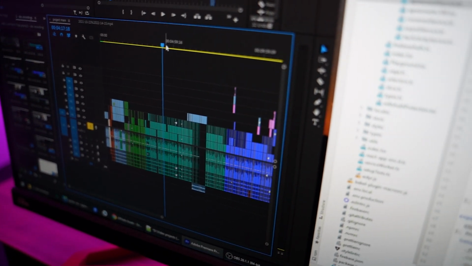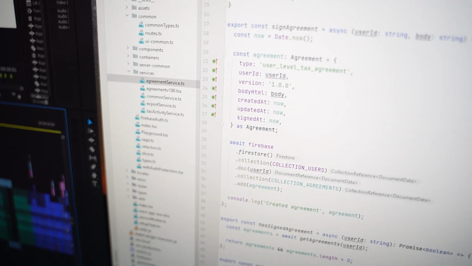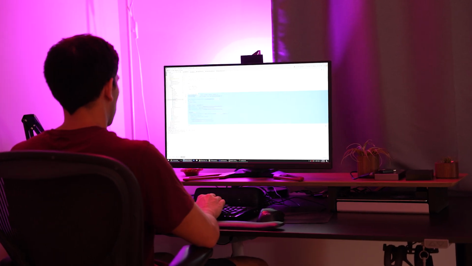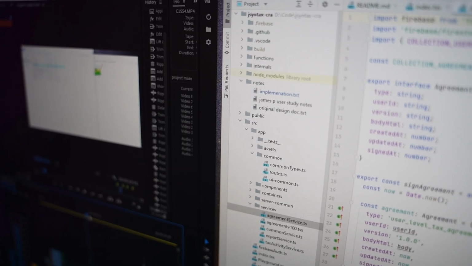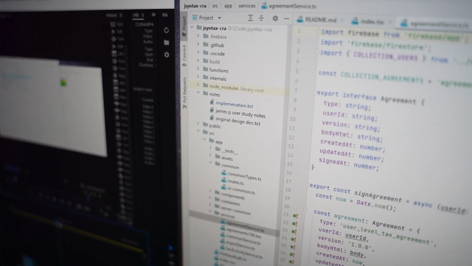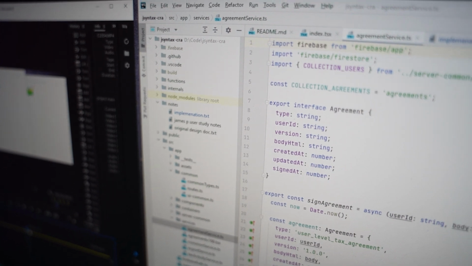In this video, I'm going to teach you how you can be a faster video editor in Adobe Premiere. Now, I made that mistake because I've been programming all my life, doing software development and whatnot, and I've actually applied a unique approach to my video editing techniques, obviously from a programmer's mindset.